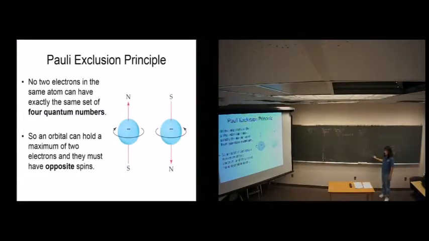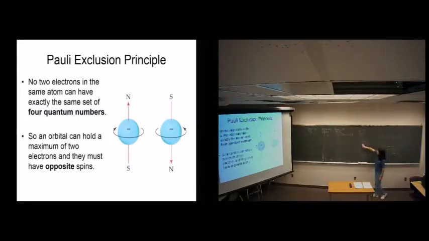Why? Yeah, they have to have their own unique quantum numbers. That's right. Each electron has to have its own set of quantum numbers. So what the Pauli Exclusion Principle is saying is that I have to have 2 electrons of opposite spin. They can't have the same spin, can they? So every time we put 2 electrons in an orbital, they must be opposite spin. If they were the same spin, won't they have the same quantum numbers? Yeah, and that's not going to work, is it? So they have to be opposite spin.